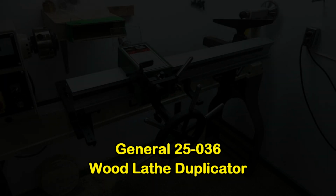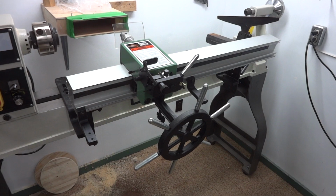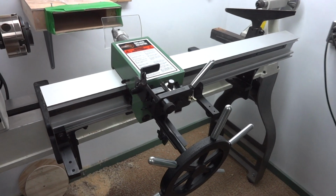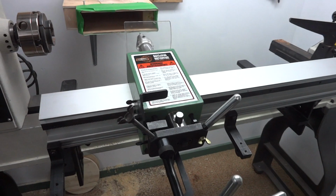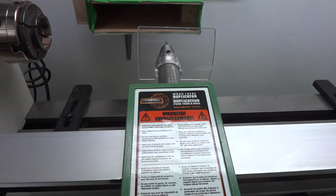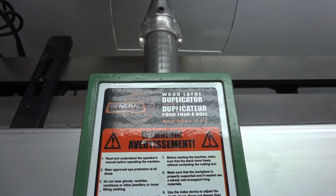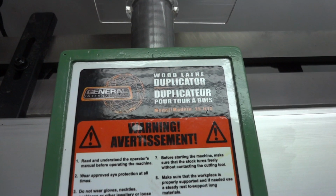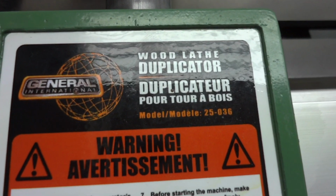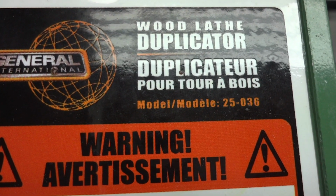Now, I feel that it's very important that I say the next sentence all in one breath, and the reason for that is I do not want you to get the wrong idea about this copier. It was only about a minute after I got this duplicator mounted on my lathe that I thought to myself, I sure hope they take it back, but I don't feel that way now. I think that was just one breath. Yep, I had buyer's remorse real bad, and here's the reason why. But as it turned out, it was an easy fix, so please watch this whole video.